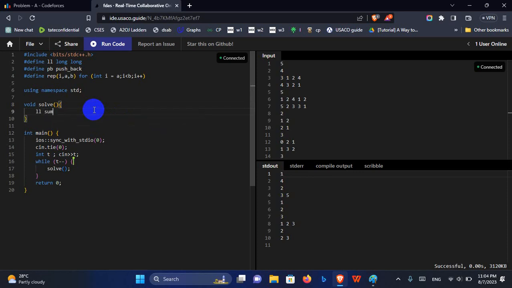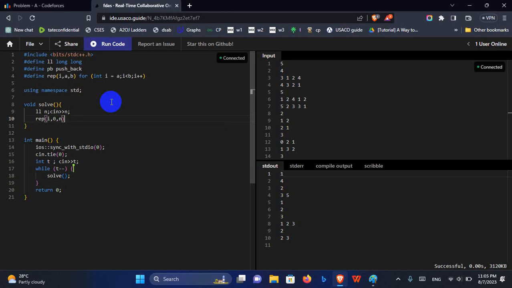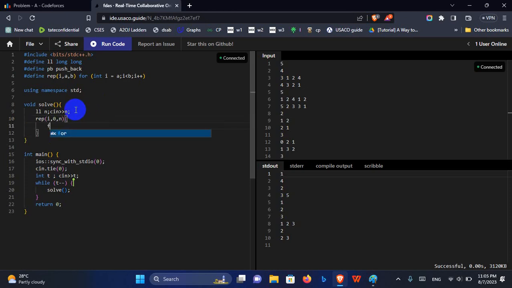So we need n, and then the array from 1 till n, as I defined above.